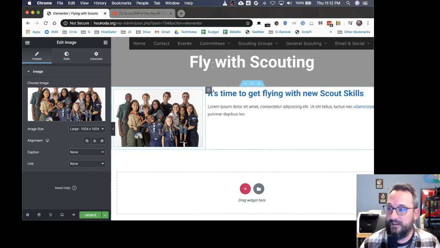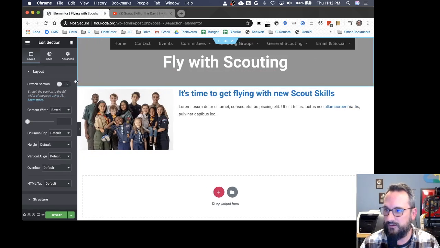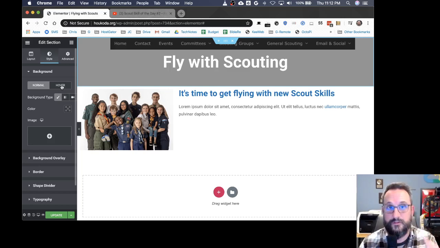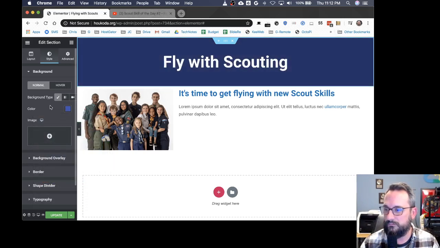And then finally, the top area. This is kind of cool. You click again on the bounding box that holds this entire section together. Let me make it so it's easier to see. And by clicking on there, you can actually pick how it behaves, the style. So whether when you hover over it, does it change colors or anything like that? In this case, we can pick a color. We can say, okay, we want the whole thing to be blue. Cool. That looks very scouty.